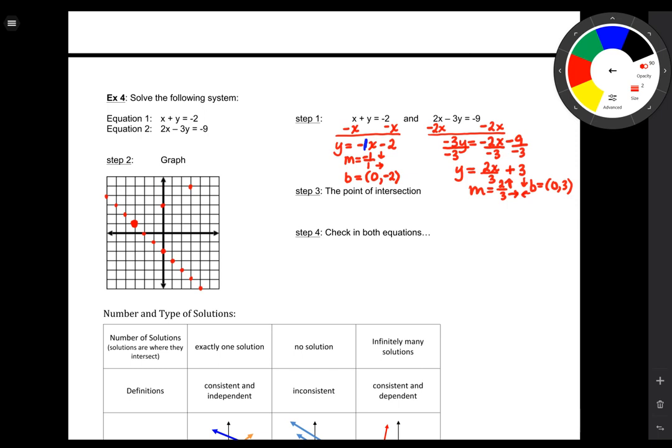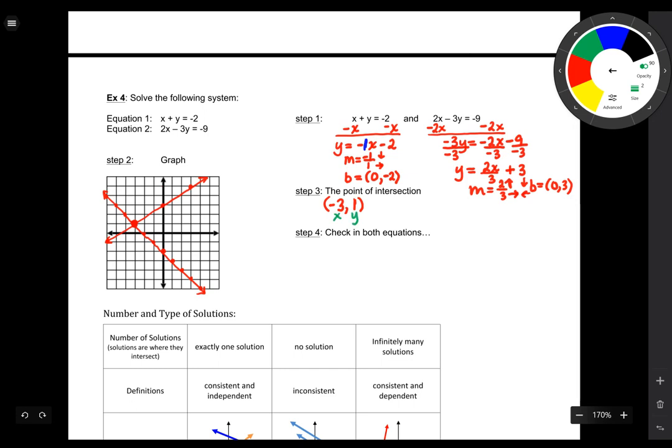And then you can go ahead and plot more just to extend your line, but you don't have to. Now connect the lines, and your intersection point is (-3, 1). Please don't make a mistake counting. Those are mistakes we just can't afford to make. I'm not going to circle it because I'm going to check in both equations to see if it ends up being true. So remember, this is x, this is y.